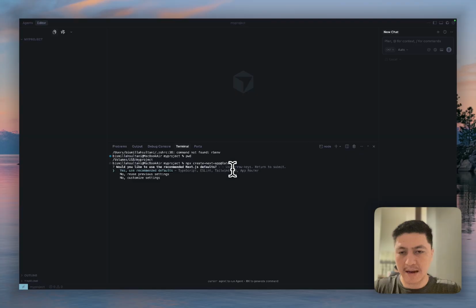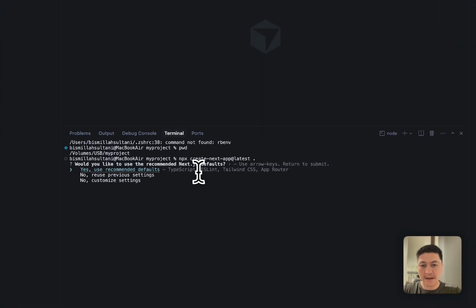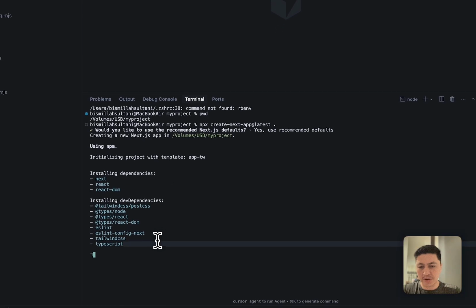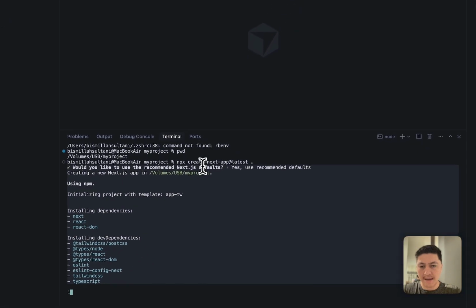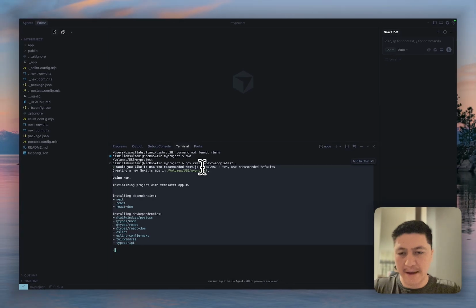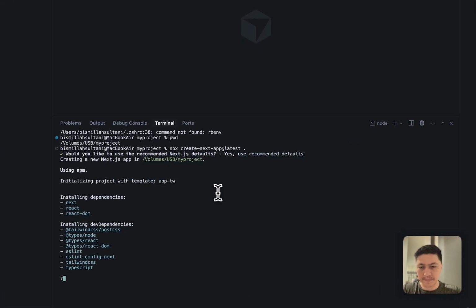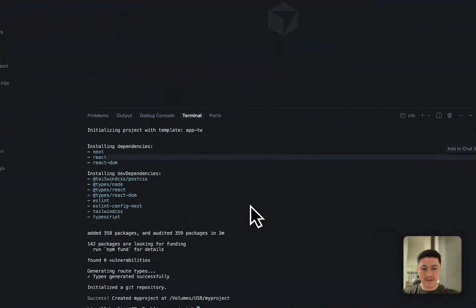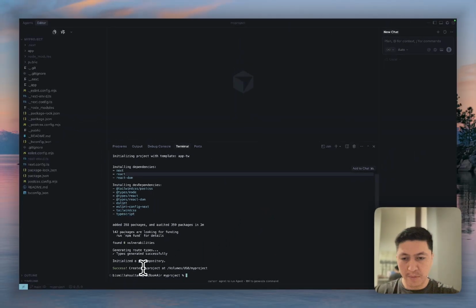And we can click enter, and that's going to go ahead and give you a pop-up. Now we are going to just continue with the recommended configuration, so just let that run for a while, and that should go ahead and basically configure your project. Alright guys, so that is basically installed now. We got a success, which means it is all installed.